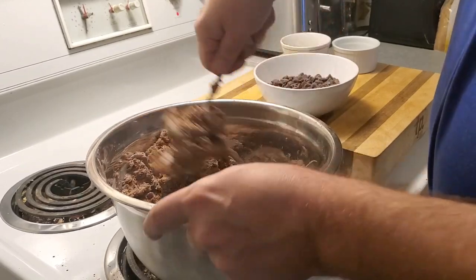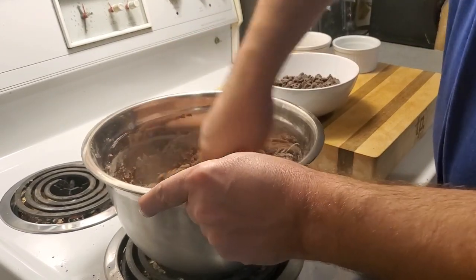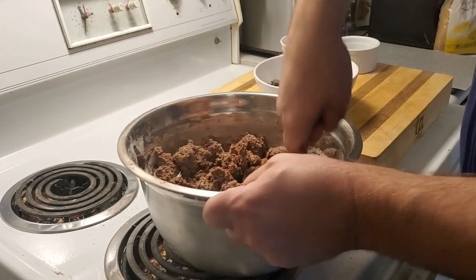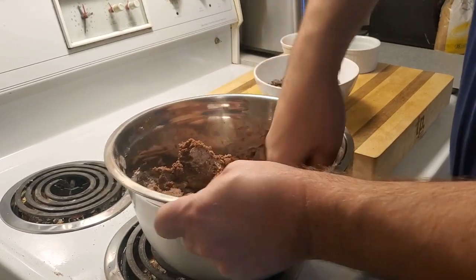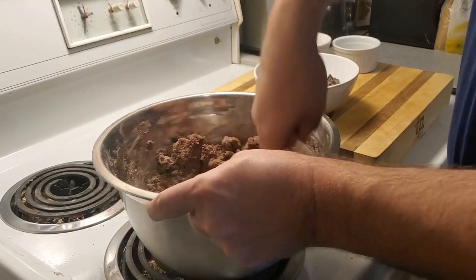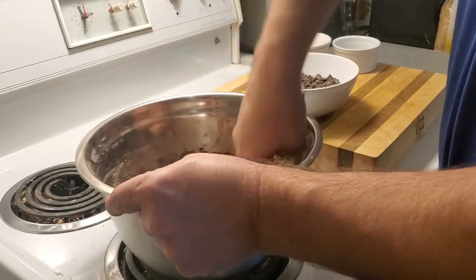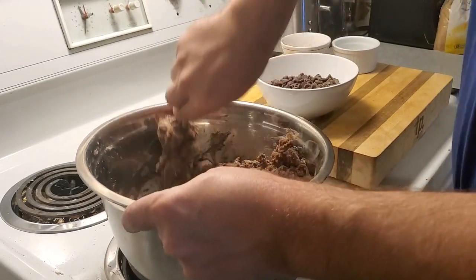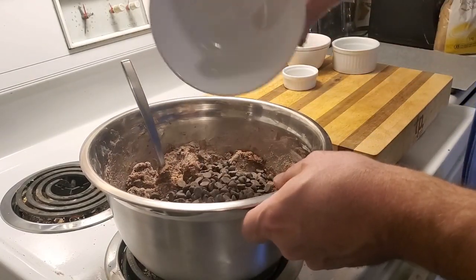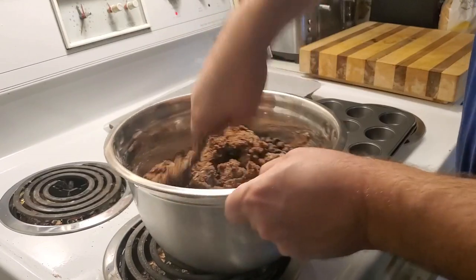As you can see it is starting to become almost exactly where we want it. We could use a fancy mixer but what's the fun in that? With this recipe you can make not only cookies but also little things in a mini muffin tray that turn out like two-bite brownies but very much like a cookie. Once you get it to a good pliable consistency with not too much powder, we're almost exactly where we want. Perfect — now we can add the chocolate chips. We'll mix them in and be ready to go in a couple of seconds.